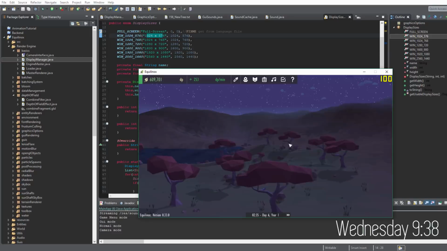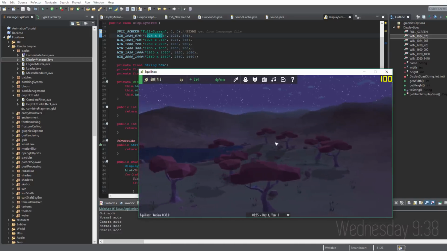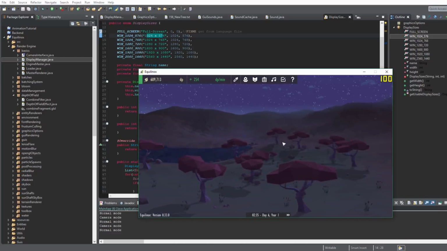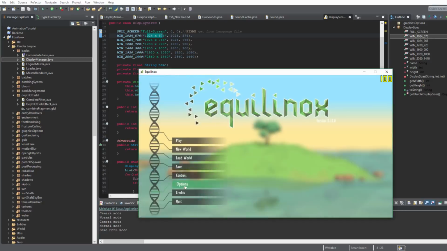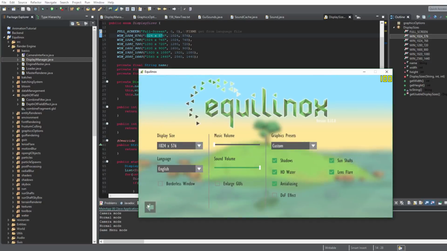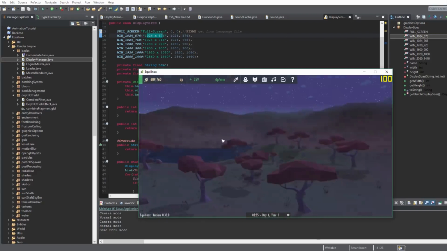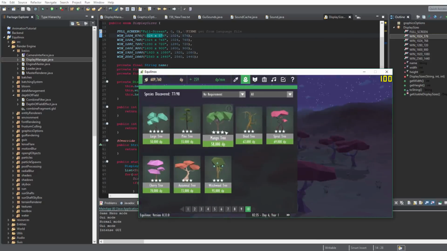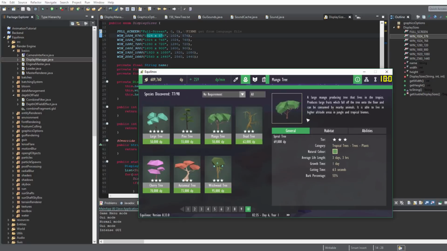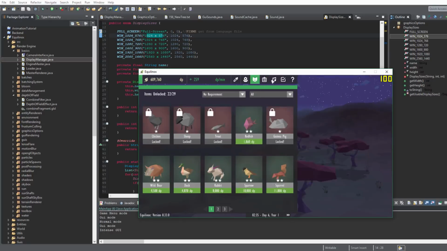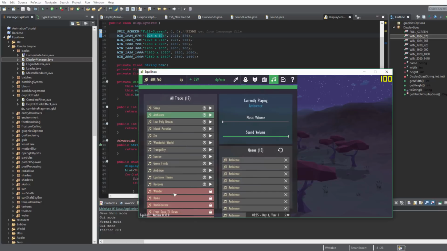So first up today I'm doing a bit of work on adding support for different display sizes, and there are a couple of display sizes that cause a few problems in the game. For example, if the display is very high resolution, then the UI appears a bit small, and for very small display sizes like this, the UI in the game is a bit big. So for example, you can see the toolbar and the information panel here are overlapping, and there was another problem in the music tab. There are too many music tracks here, so I'm going to try and fix some of these issues now.